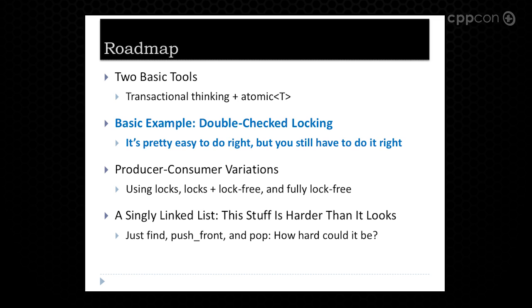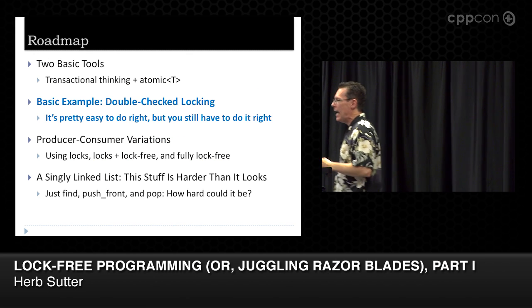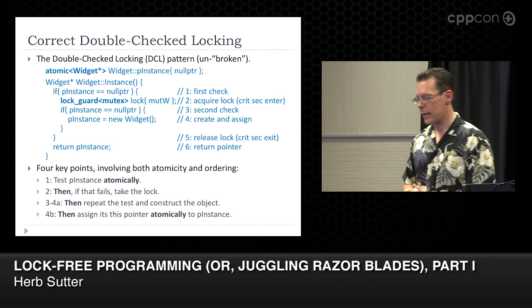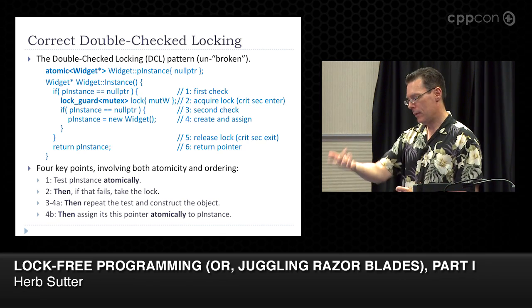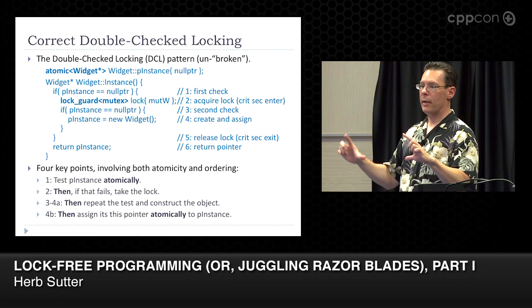How many of you have heard of double-checked locking? Who hasn't heard? Most people have heard of this by now. And in fact, you've probably heard that double-checked locking is broken. You've probably heard that for many years now it has been unbroken. It's a useful pattern. And as Java and C# and other languages tightened up their memory models, this works just fine. The key is you want that key flag in this implementation, the p instance pointer, to be atomic. And then this all works.